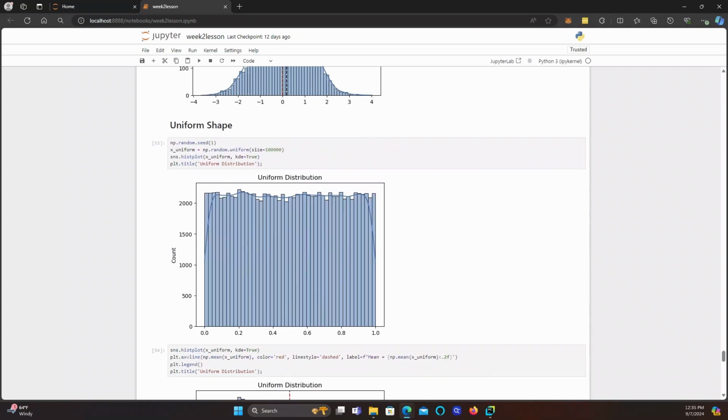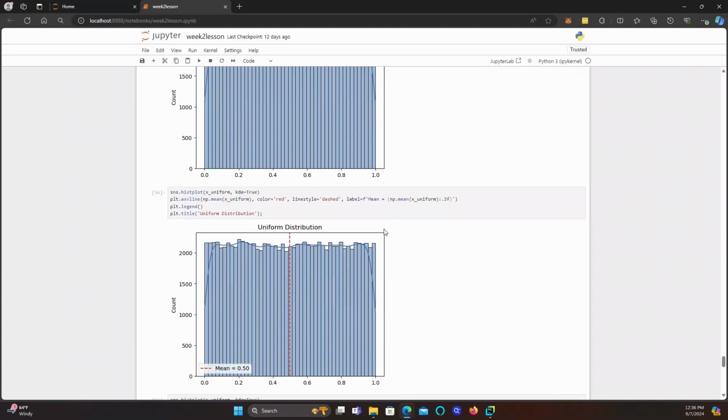The second most important shape for us to recognize is the uniform distribution. Notice how it's basically a big rectangle, flat across the top. This uniform distribution goes from 0 to 1, and typically that's what you want. Next week, we're going to learn a few ways to transform data from a different shape into this shape and set it between 0 and 1.